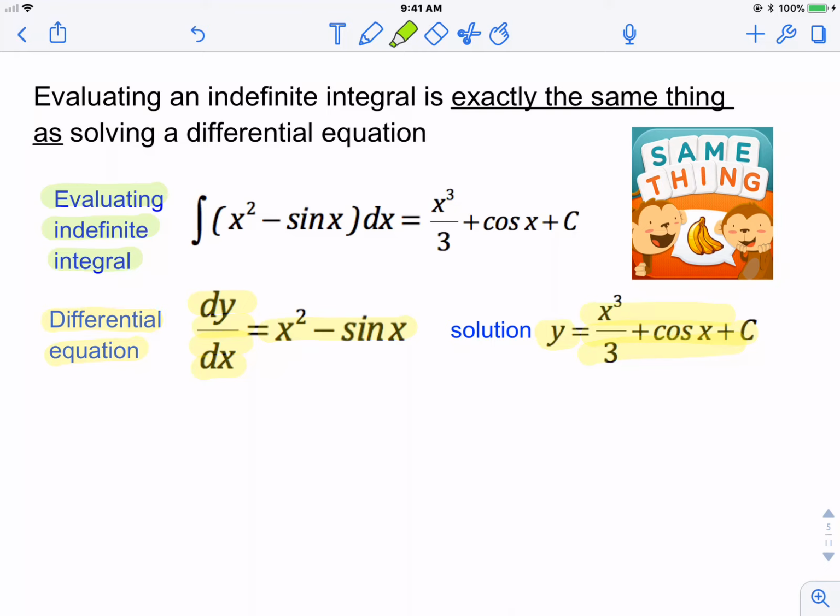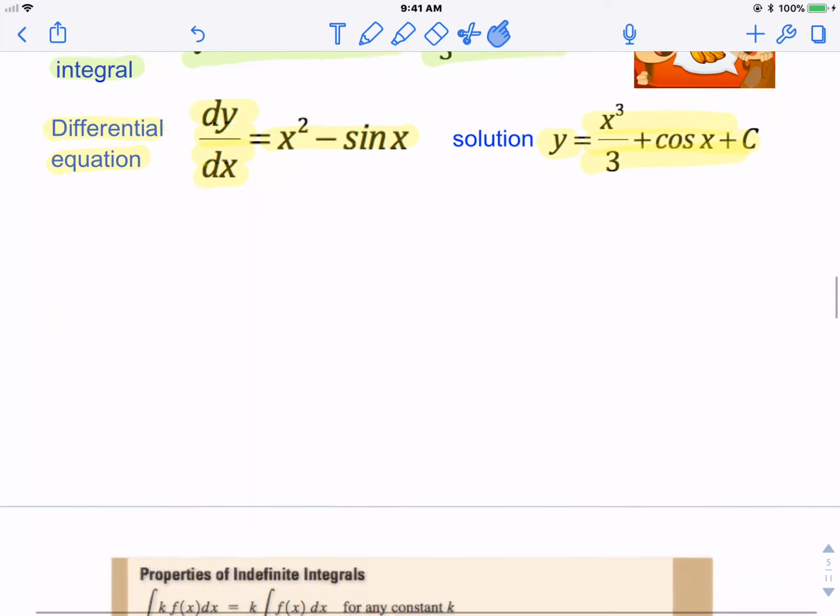Which looks like the next step of solving that highlighted yellow equation was to take the integral of both sides. So the answer to this being evaluated is the same thing. This is a huge point to make so that you understand that your skills carry over to two different situations, or two different ways of being asked about. So you want to pause the video here and make sure that you've got the connection between these two so that you can look back at that.